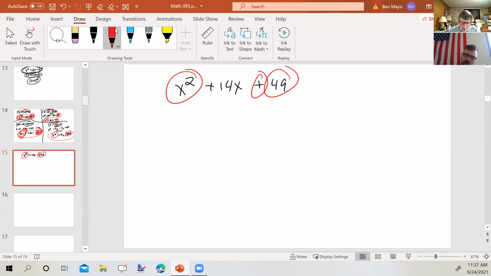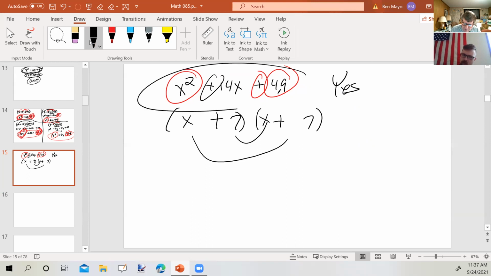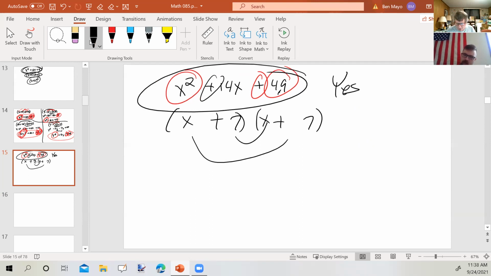If it's a perfect square trinomial, it has two identical factors. Well, going back to section 6.2, we would break it apart, x and x. If the two factors are going to be equal, how would you have to break apart the 49? With a 7 and a 7, right? That's the only way. But it would have to be plus. Does that give me plus 14x in the middle? 7x plus 7x? Yes, it does. So yes, this is a perfect square trinomial.